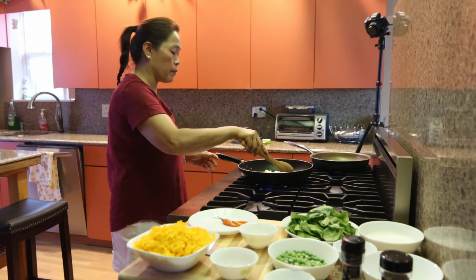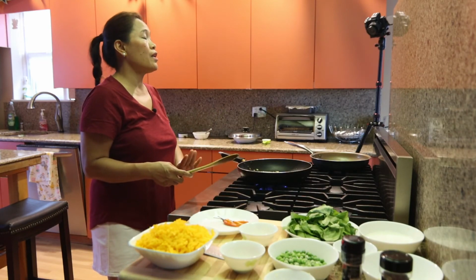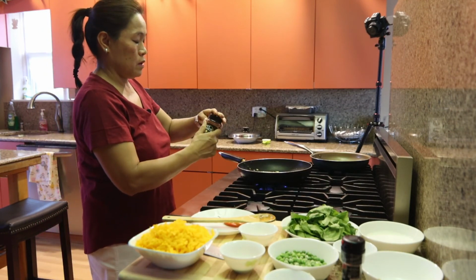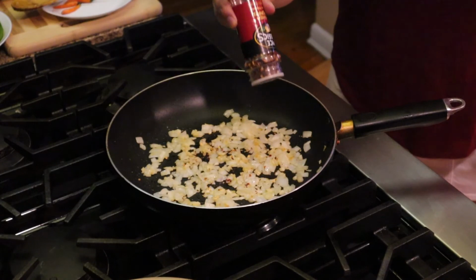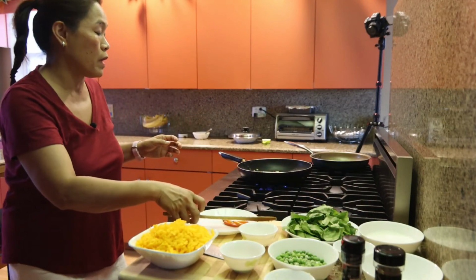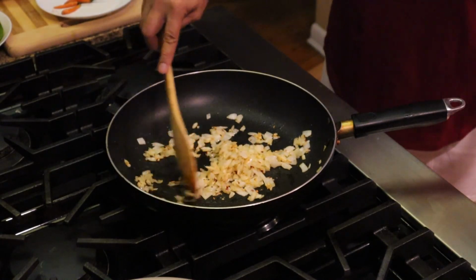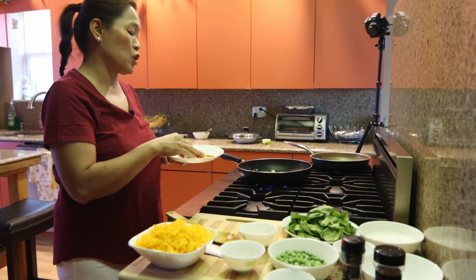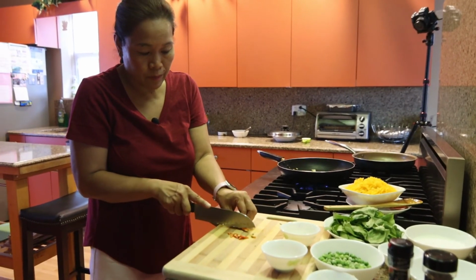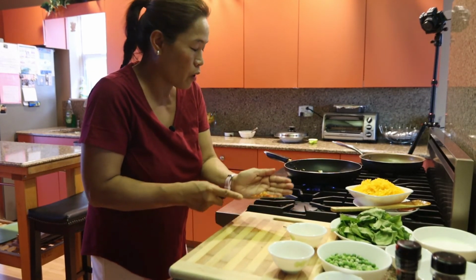Let's wait for the onion to caramelize. Once you see that the garlic and onion are slightly brown and fully caramelized, I'll go ahead and add our crushed pepper. I told you guys, when you add crushed pepper, you have to include it when you are sauteing because it's much tastier. The taste will come out great. And I have fresh chili here that we are going to add to our dish. I'll go ahead and cut our chili to make it more tasty.